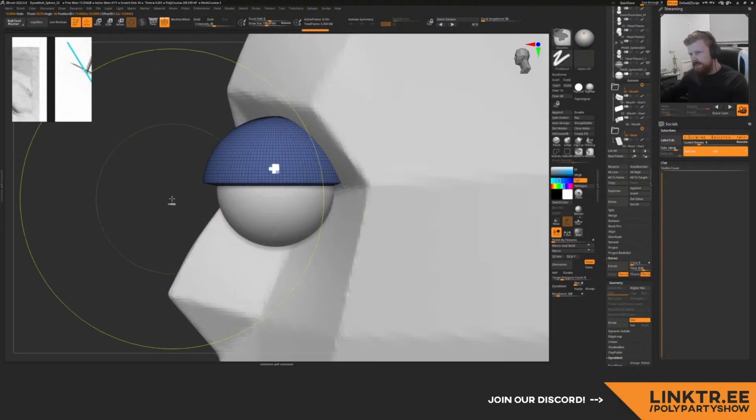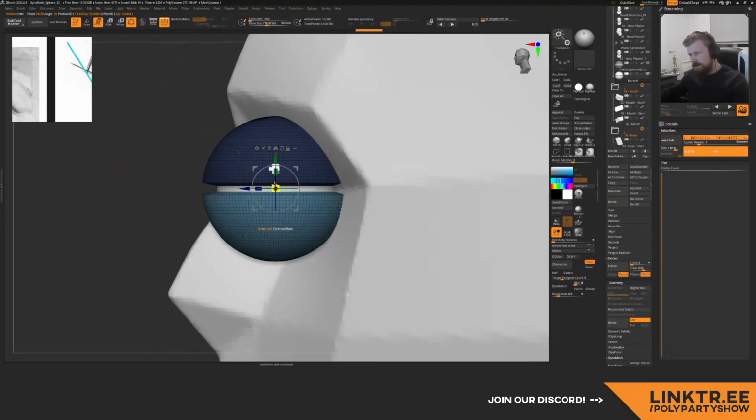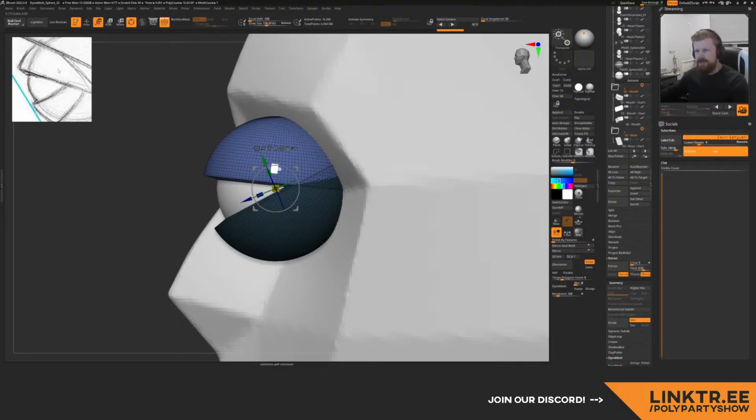Then rotate the bottom one like this. And the top one like this. Like to create this angle, right? That we were talking about before.